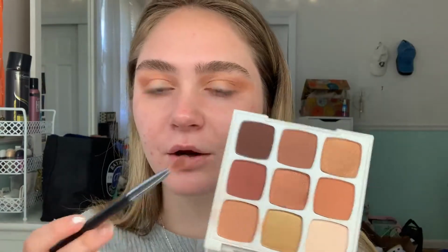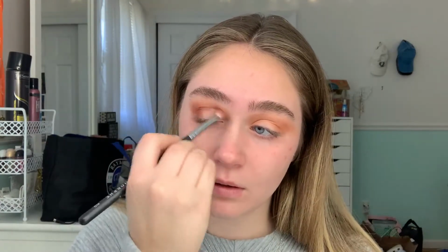Okay, now that that's done, I'm gonna take the shade right below it. I'm holding it upside down, so technically it's below it, but right here, and this Morphe M456 brush. It's like a purpley color. And I'm going to do the same thing, but just apply it a little bit lower. And I'm just going to bring it into the crease and the inner corner as well.